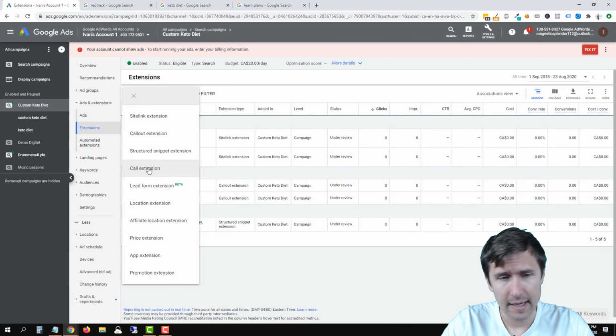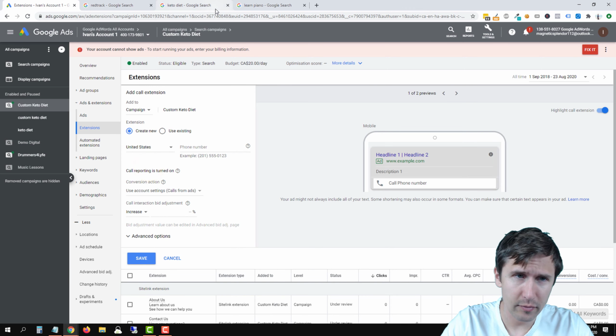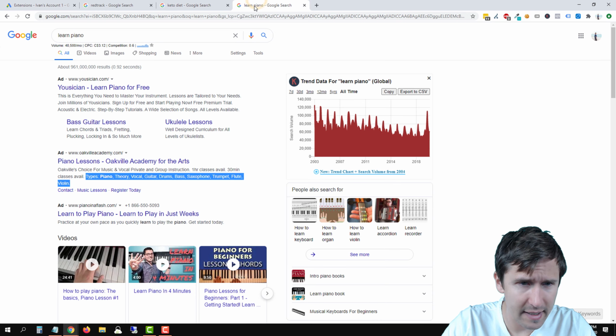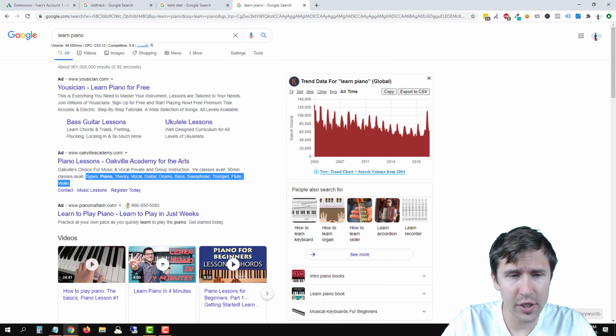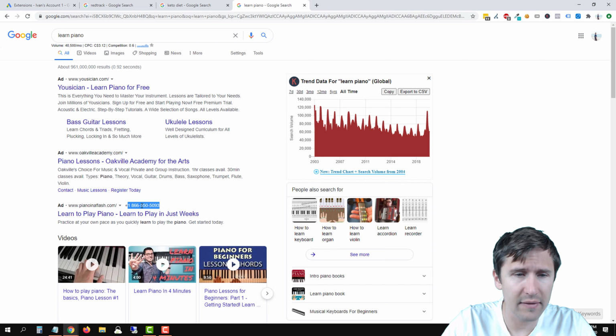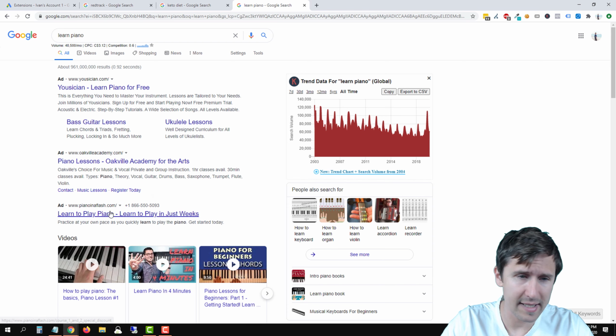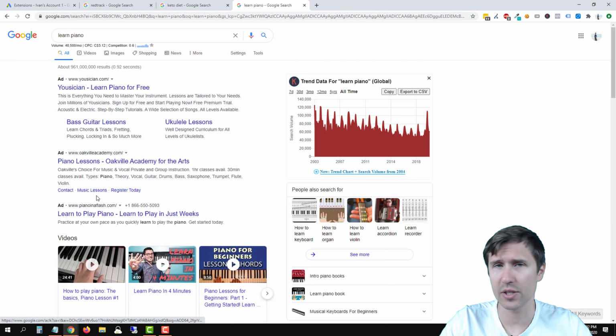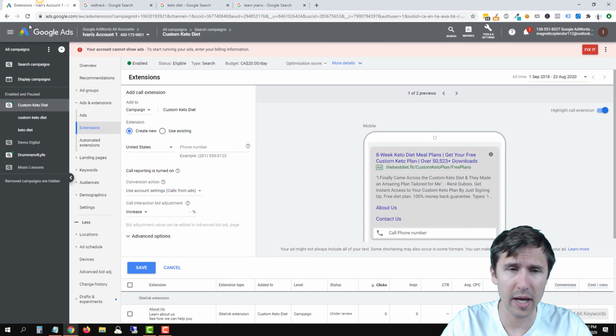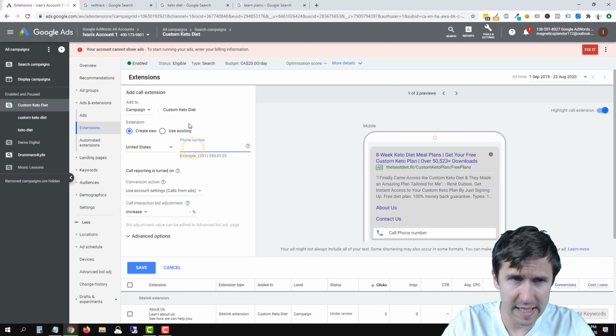So let's click next. Next, we have the call extension. The call extension, let me see if I had it here somewhere. So the call extension looks something like this, where you have the phone number at the end of the URL. So for people that look at it, they might say, oh, well, instead of going to this website, let me just call them, right? And it just gives people an option to do that. So super simple, you just add a phone number. Now we actually don't have a phone number on this site, so I'm not gonna put it here. But you'll just add a number. You're gonna leave everything else blank.